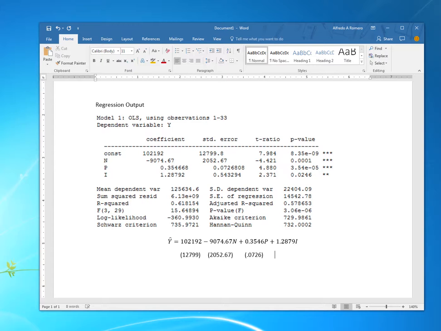Again, this is not the final product. Eventually I'm going to format this in a better way. I'm just adding my raw material for later. Then I'm going to edit my t-scores.